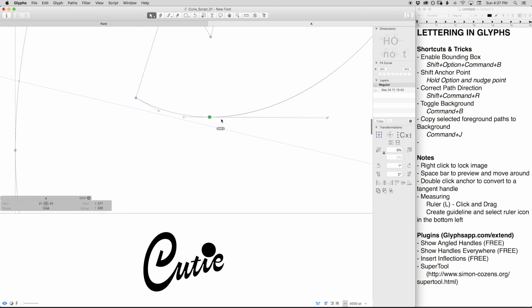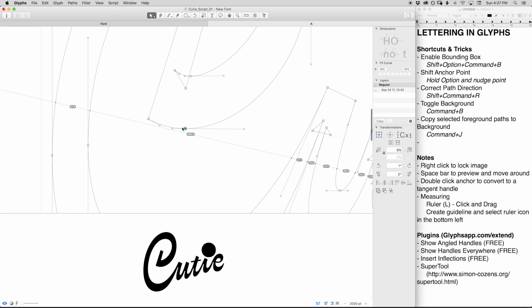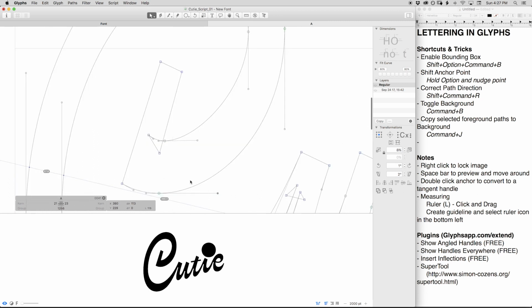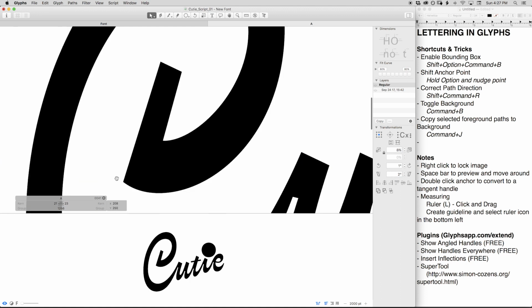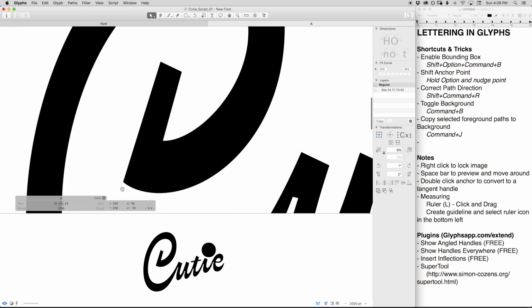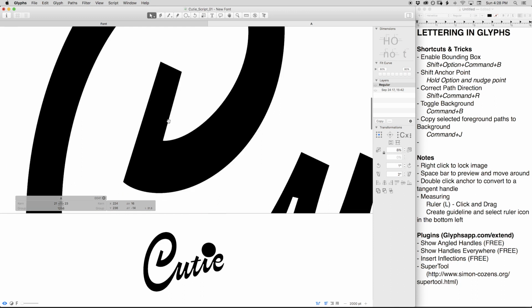So I've now got my extremes in here. And you could just as easily eyeball it and then make sure that these are actually straight. But this one is probably fine. I might add a little more kick in there to make it feel like it's actually curving in a bit more.